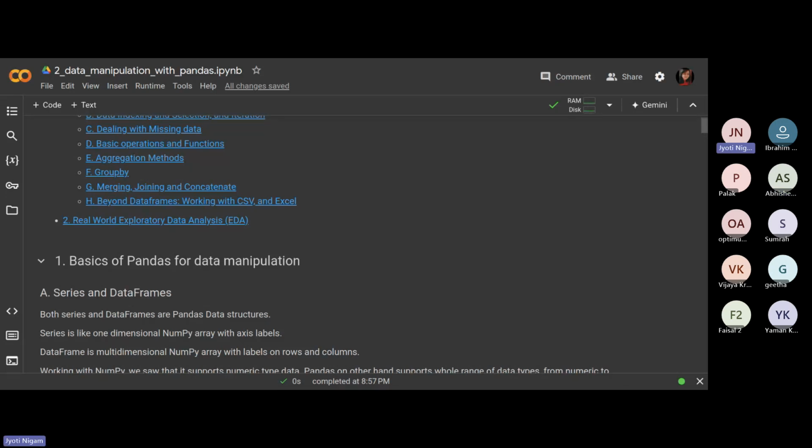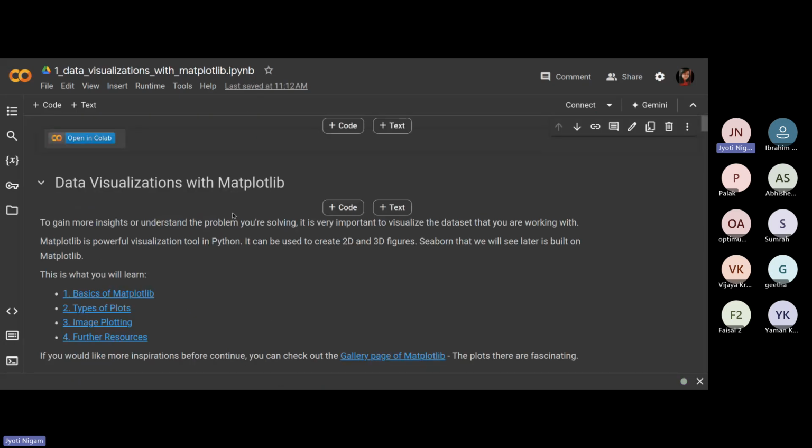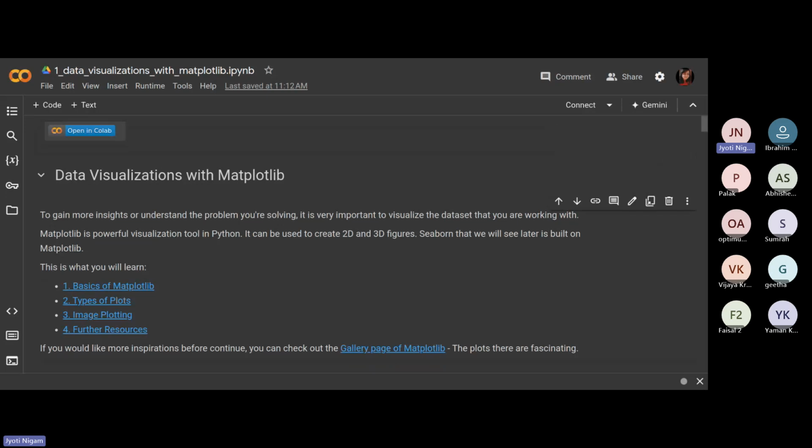sure. Thank you. So till now we covered NumPy, which is about doing operations on arrays or on data. We saw pandas: how do we deal with the data set, how do we download the data in real time, how do we see the data, what kind of data is it, what missing values do we have, and how do we analyze the data?